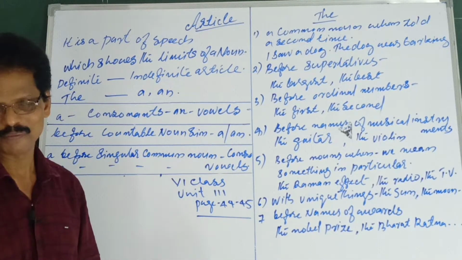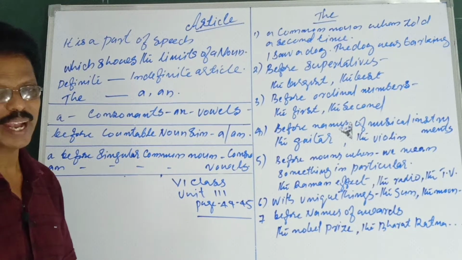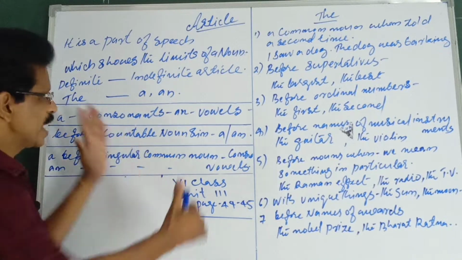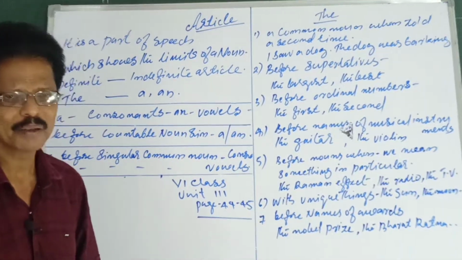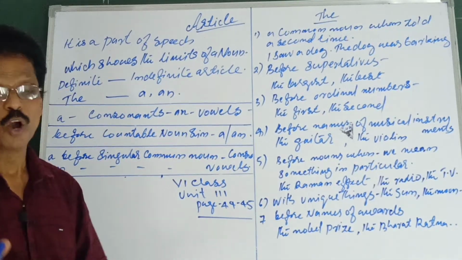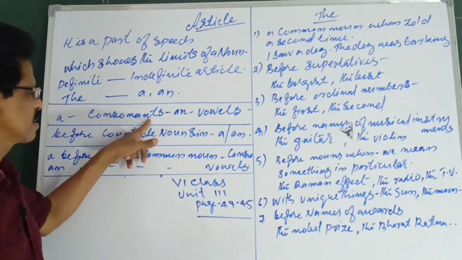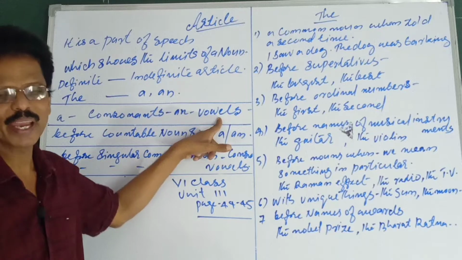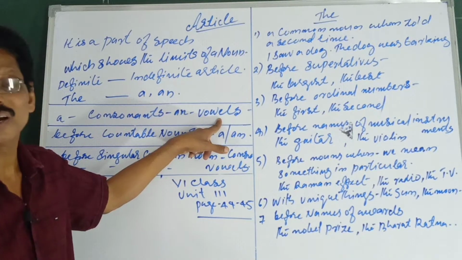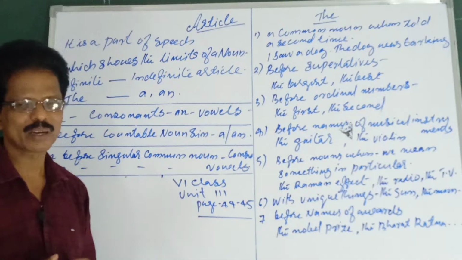An umbrella. Is it not so? So, A, E, I, O, U. The meaning is the same, a and an, meaning is one and the same. Only difference is that a is with consonants and an with vowels. A, E, I, O, U are vowel sounds. The remaining are all consonants.